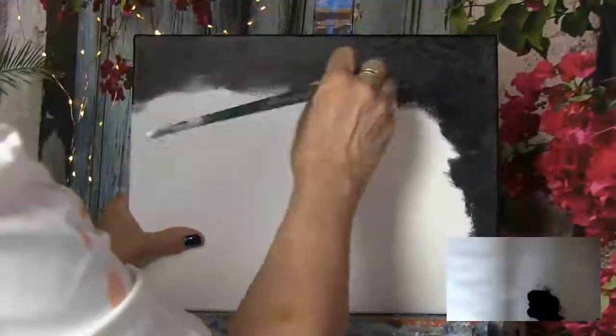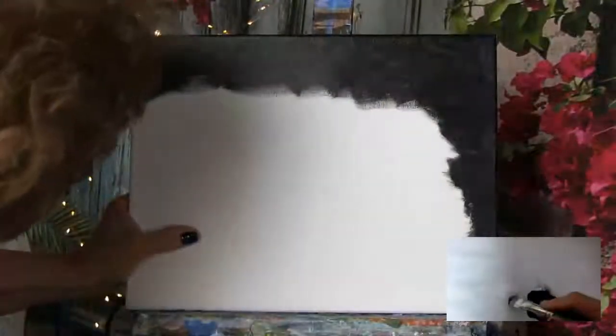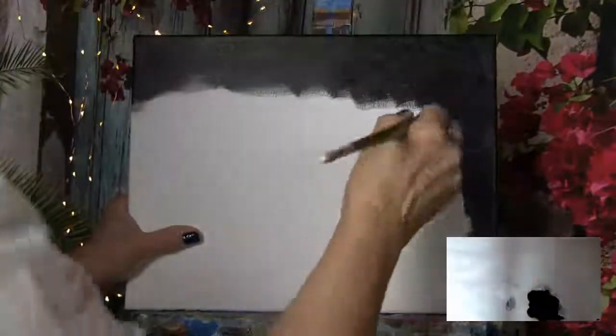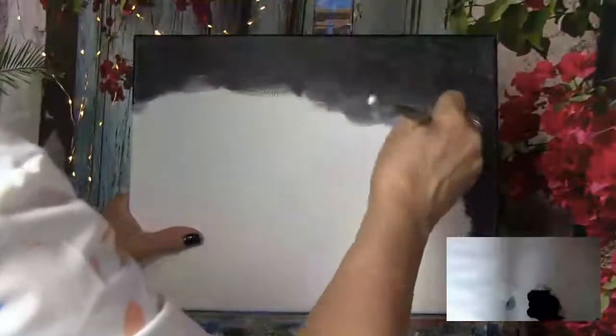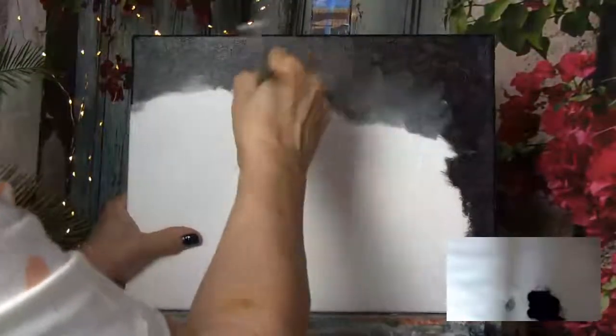So I'm just making little crisscross strokes here. My flamingo is going to be on top of this. I'm picking up a little white just to get some gray in here. Just making some texture.